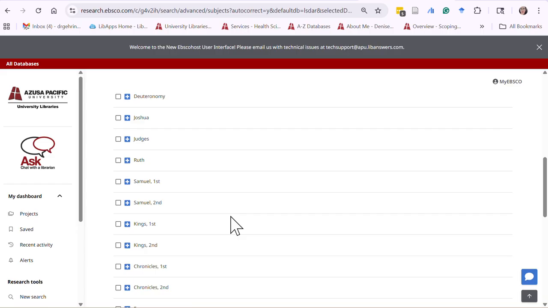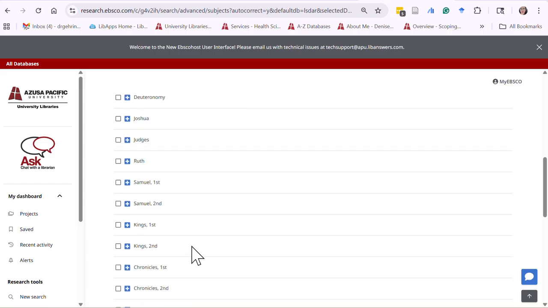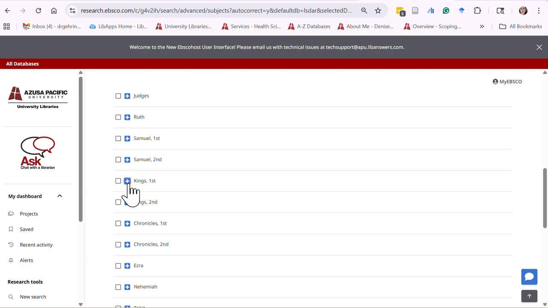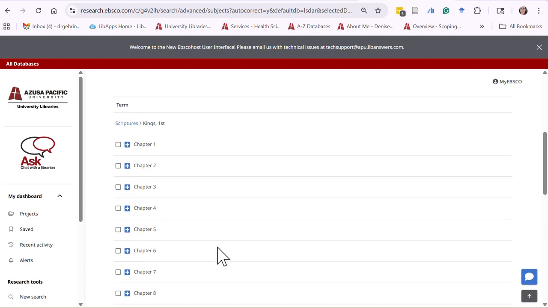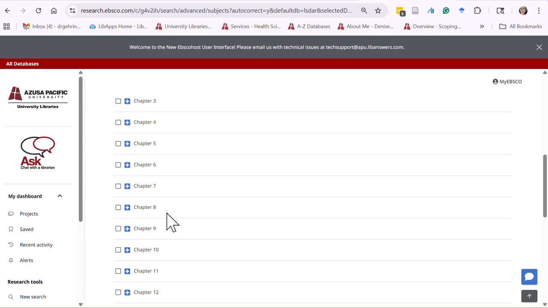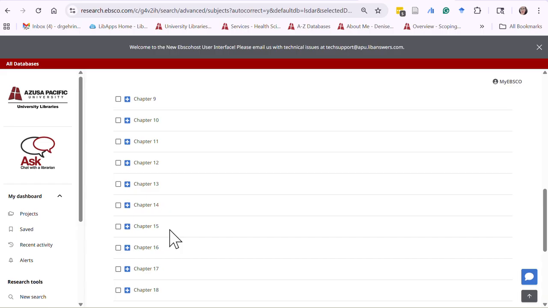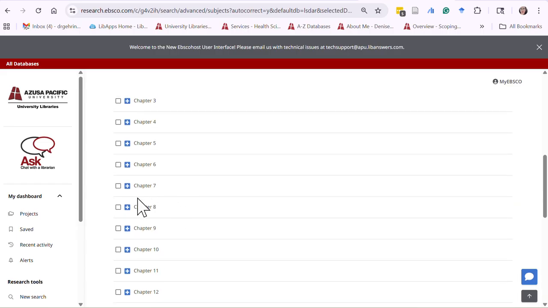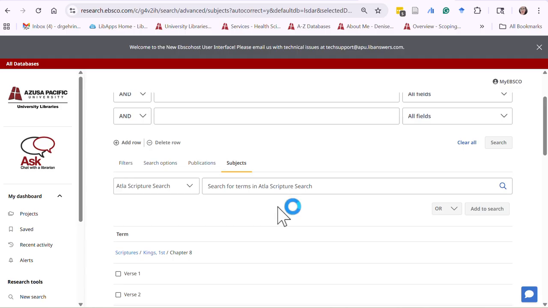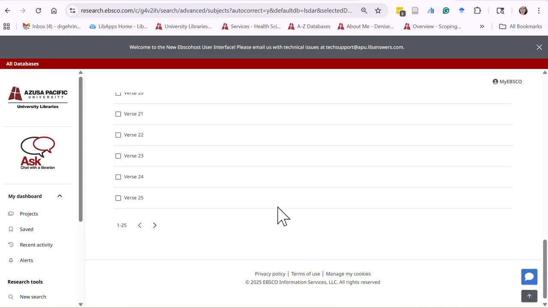We'll scroll down to 1 Kings. So if you know the scripture, this is a good way to locate materials on it. So I can go to 1 Kings, and it was 8, and then I can go down to verse 50.